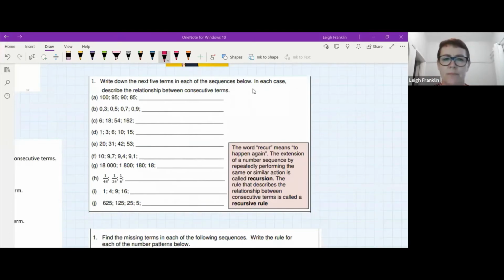That's fine. Must will say 100 minus 5 will give us 95. 95 minus 5 will give us 90. 90 minus 5 will give us 85. 85 minus 5 will give us 80. 80 minus 5 will give us 75. Then we get 70. Good, Tatum. And then we would have 65. Good. And then? Then 60. That's very good, Tatum. Well done.